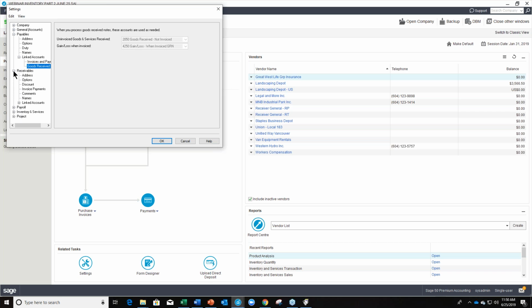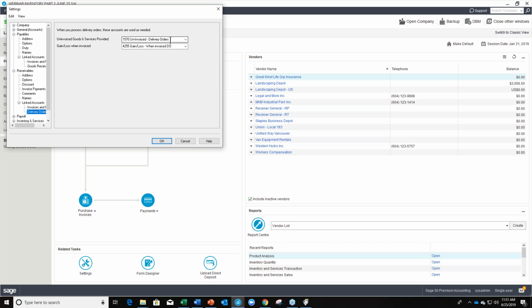Whereas on the receivable side, on the delivery orders, my uninvoiced goods and services provided to a customer is on the asset account. Because I've provided those goods out to the customer, Joanne, that means it is an asset of mine that I have not been paid for yet.